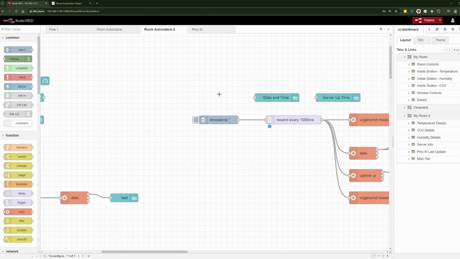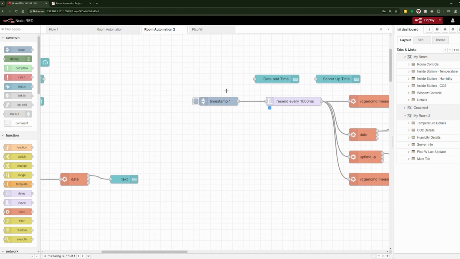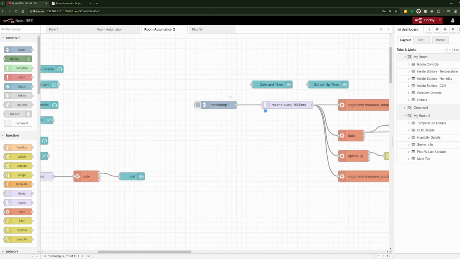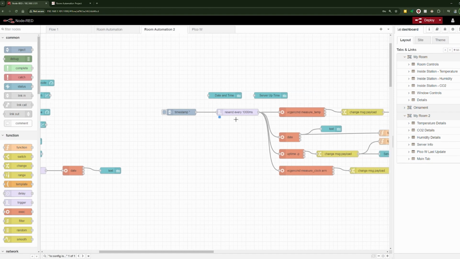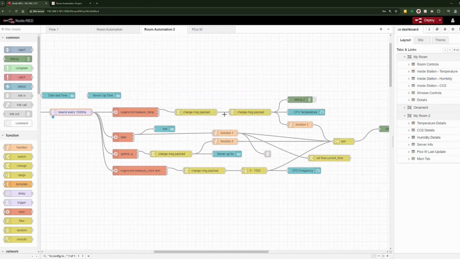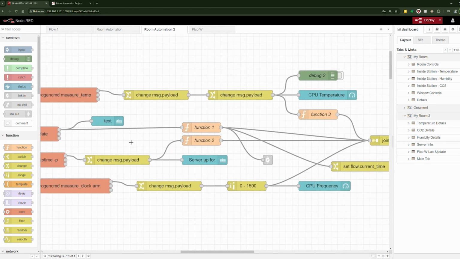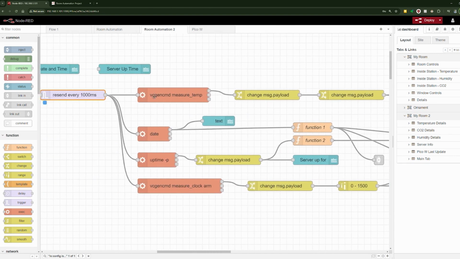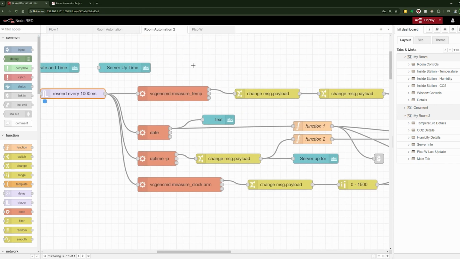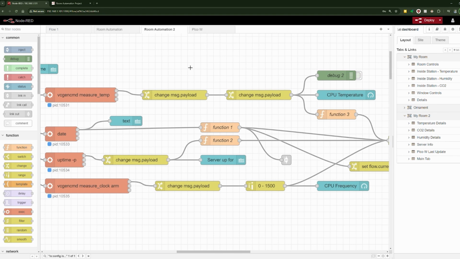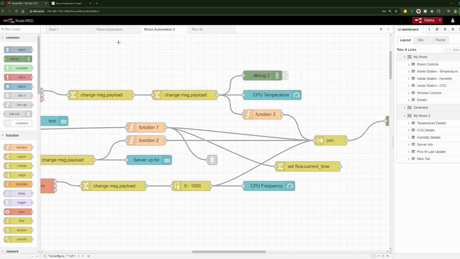And because I'm running the Raspberry Pi without stopping pretty much, I wanted to have some info on it, and every second, as you can see with this node here, I have this big contraption which runs some shell commands to get how long the system was on, the temperature, the CPU frequency, and things like that. I'll show you now the graphical interface and it will all make a bit more sense.